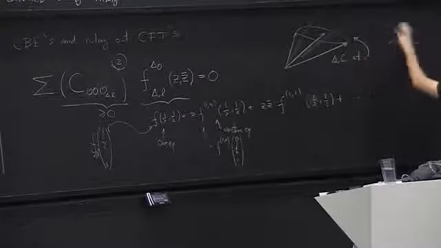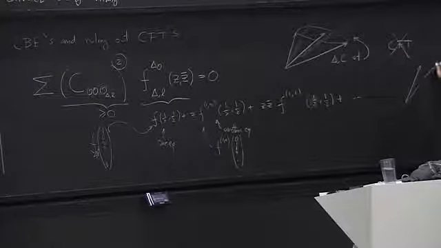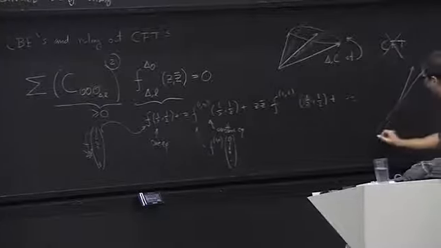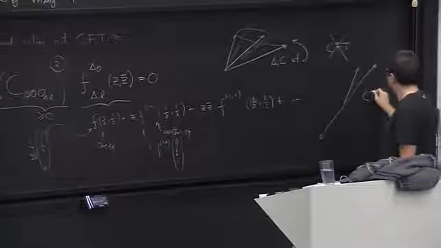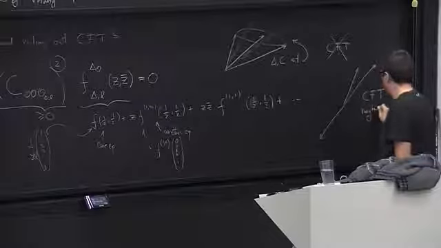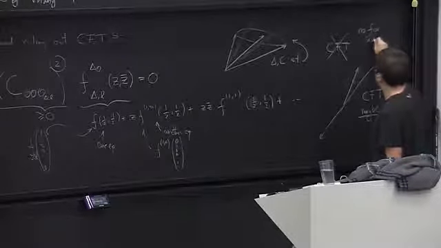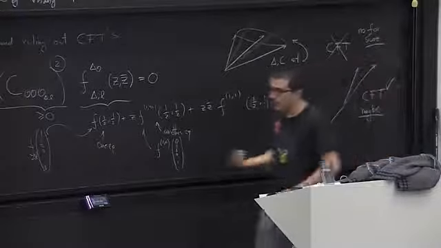If my vectors look like this, I immediately rule out the CFT. If, on the other hand, I have some vectors that look like this, and then one like this, then there might be a CFT. And here we should say maybe, and here no for sure. Okay? This is the basic idea.